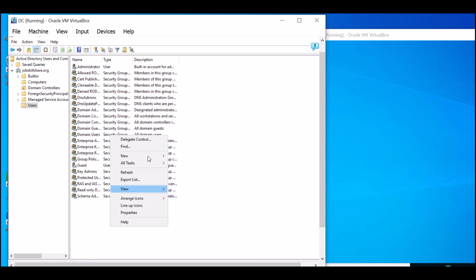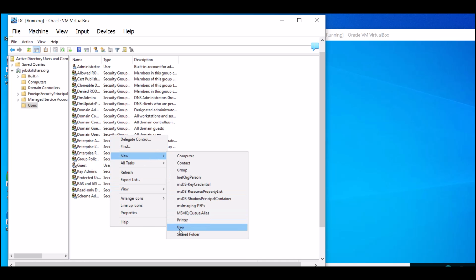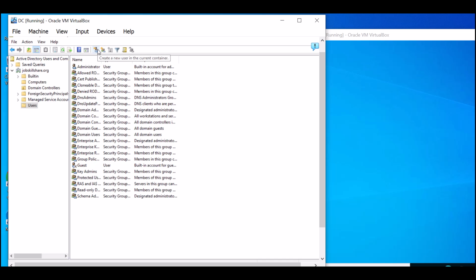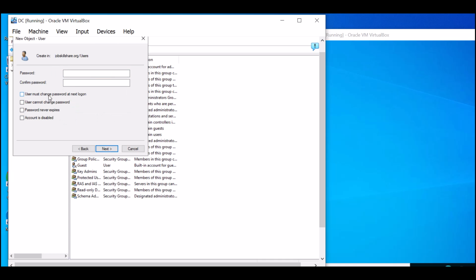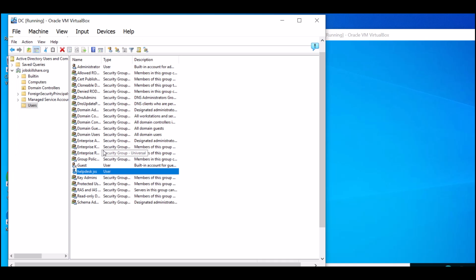We're just going to right click and add a new user. I'm just showing you multiple ways that you can add a user. Now I'm going to add a help desk account here, and then we are going to give it a password. So let's first add the name and username, then Next. Make sure to uncheck the first box, because otherwise it's going to make you change the password. All right, so click Next and Finish.